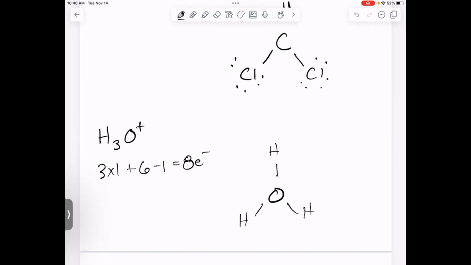Do I need to put octets on hydrogens? No, remember they're just going to make the bond. How many electrons will it take to get to that point now? Yeah, just 6 for the 3 bonds. I started with 8. That means if I have 2 electrons left, that oxygen does have 1 lone pair. That does give the oxygen an octet. But if this whole thing has a positive charge, I do still have to have a positive formal charge somewhere too. So where's the positive formal charge? Oxygen normally likes 2 bonds, 2 lone pairs, but here it's got 3 bonds and 1 lone pair. So it's the oxygen that has the positive formal charge this time.